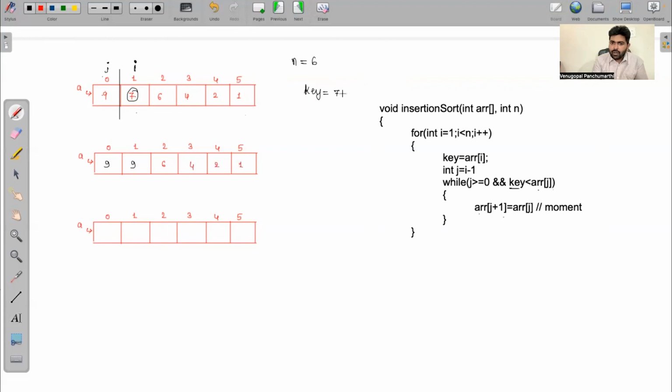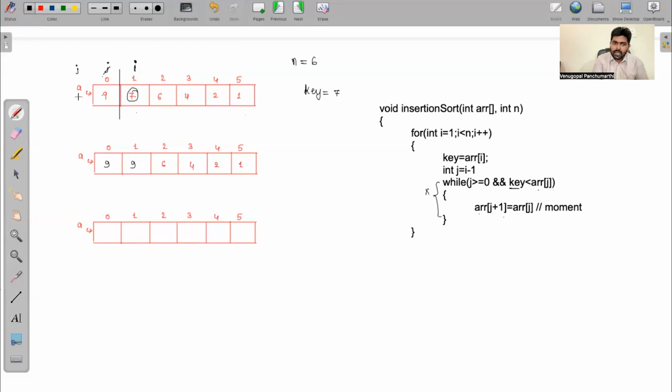Now, if you are not taking the key separately, then this 9 might be lost. Correct? Next, decrement the j value. Now j becomes minus 1, right? Then this loop will fail.